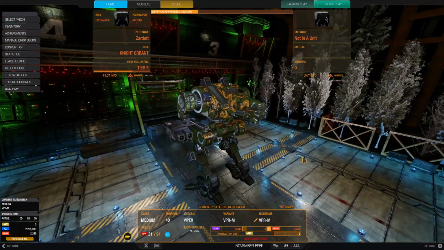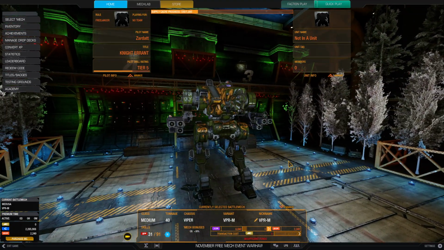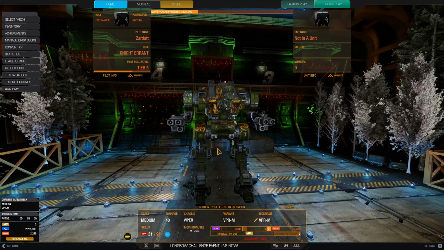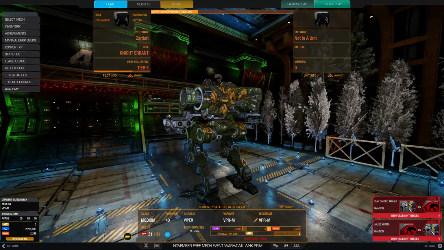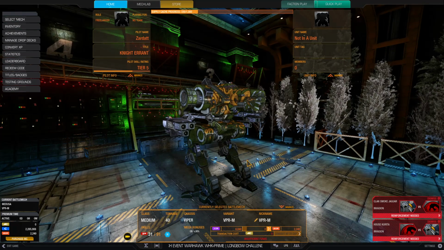But that's kind of it for today, guys. Just a quick rundown of the store, how some of the stuff works in the store. I will go through some of the other things here on the left eventually. Drop decks, academy, kind of just how some of the stuff works. But for today, that's all I wanted to cover.